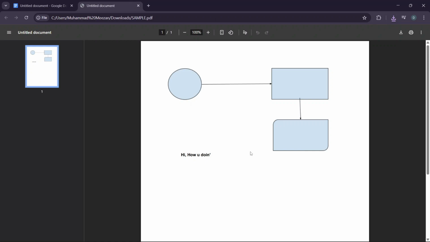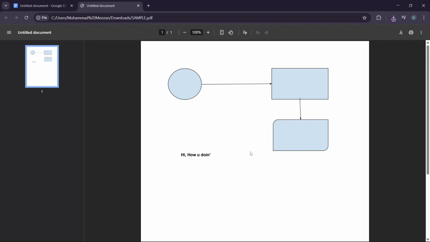Once you've downloaded the file, open it to confirm everything looks the way you want. After that, you should be able to share, print, or upload your PDF without any interruptions. It's also a good idea to rename the file clearly so you can find it easily later. Taking this extra step keeps your documents organized and avoids confusion when managing multiple files.